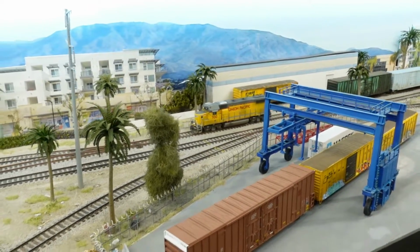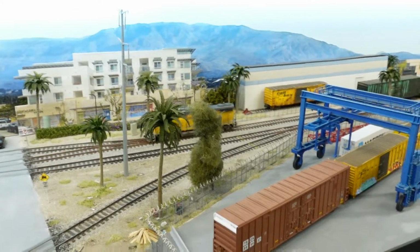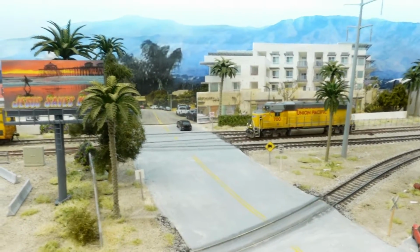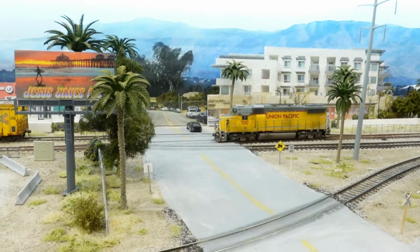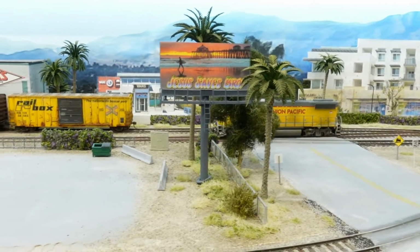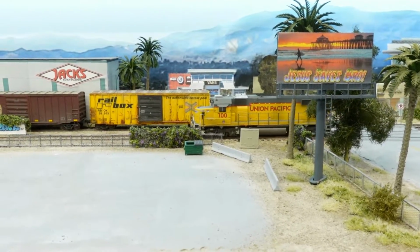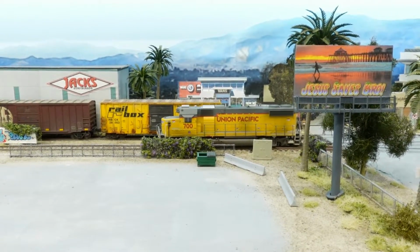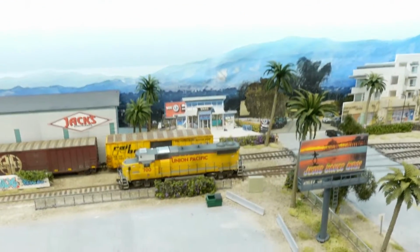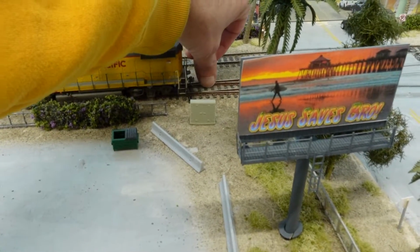We'll go up our runaround, grab our cars. Actually, you know, I should have pushed them a little bit forward. I'm thinking I grabbed that one pickup, but I didn't pull our drop-offs far enough there. They're just kind of blocking the turnout. Oh well, that's how it goes. We'll have one extra move there, I guess. And I think we're good right here. Let's see. Yep.